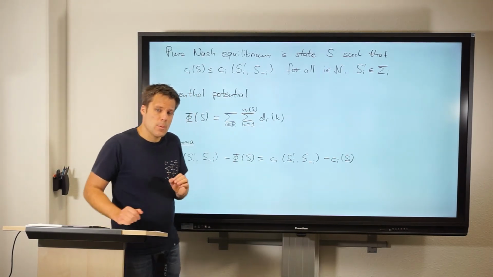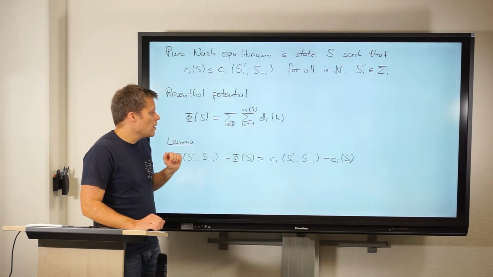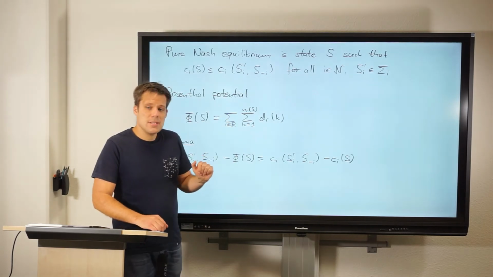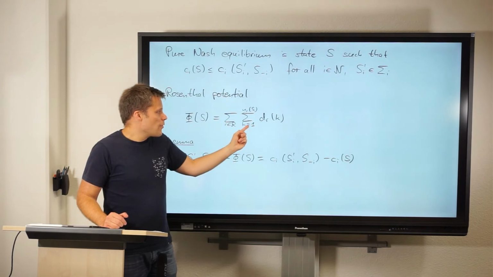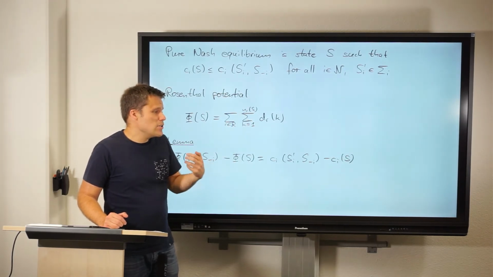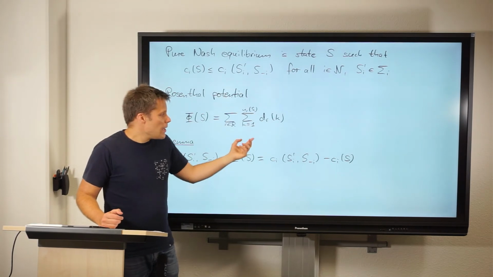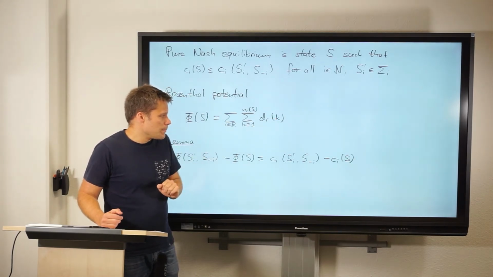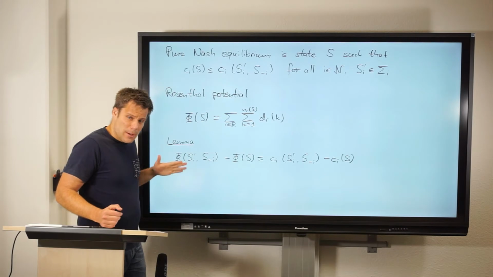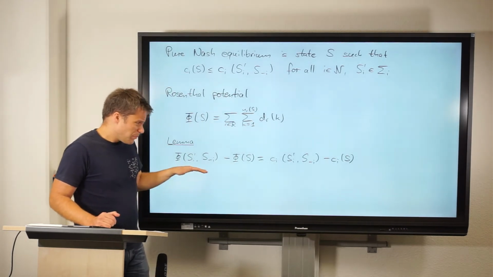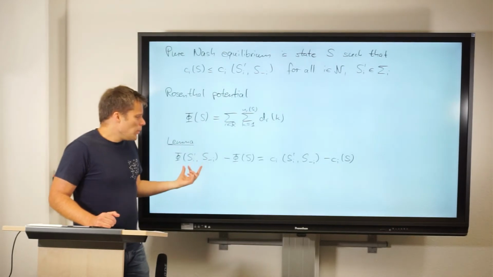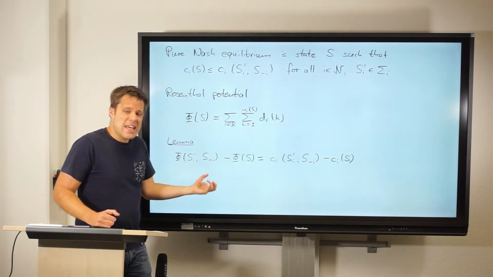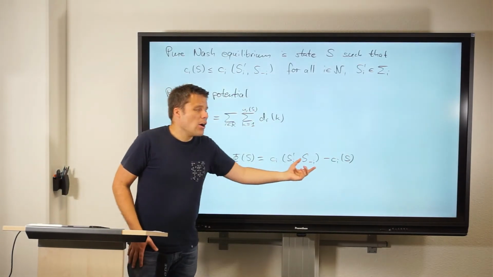How did we do that? Well, we used this Rosenthal potential. This Rosenthal potential is defined as follows. We take the sum over all resources, then we take this sum from 1 up to the number of players using this resource in the current state, and then we add up the value of the delay function for this particular number. And why was this important? Well, this was because of the following lemma. We showed that whenever only one player changes his or her strategy, then the change in the potential is exactly the change in the cost of this one player.